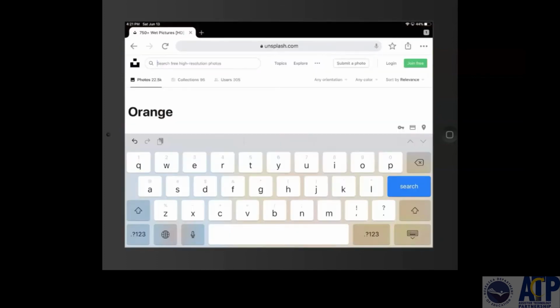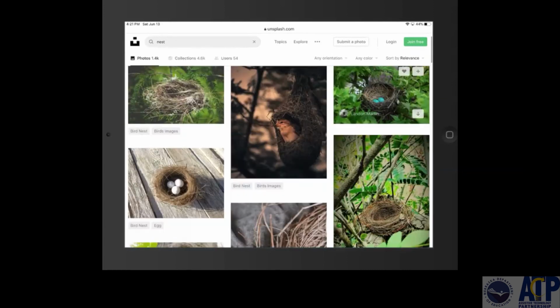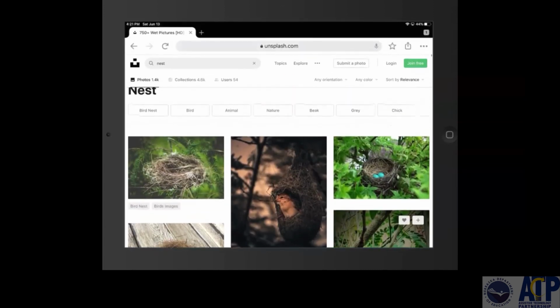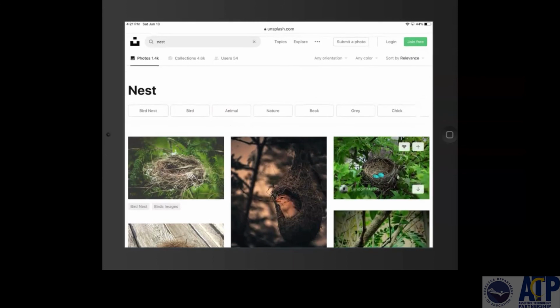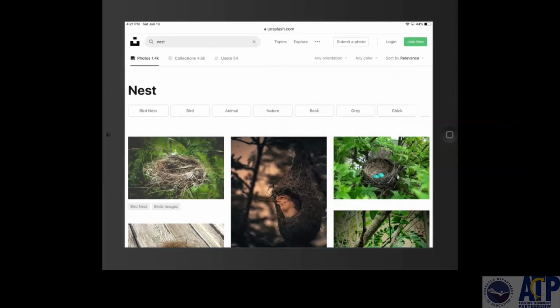We're almost finished writing Morgan's book. We've got one last page to write, and I want to be able to show you a great resource for copyright-free images that you can use when you're writing with students. Unsplash.com has wonderful high-resolution pictures. So for N, we could pick nest. We've got some beautiful images that we can use for nest. I really like that one with the blue robin's eggs. I can copy that image, save that image to my photos.